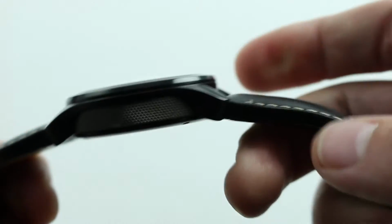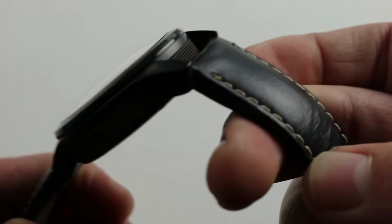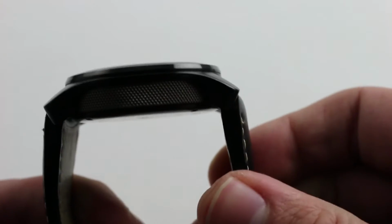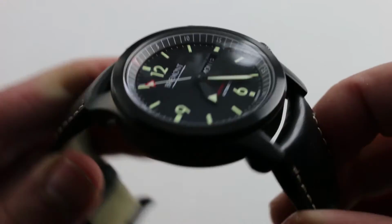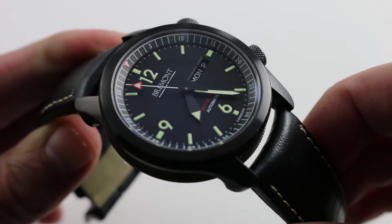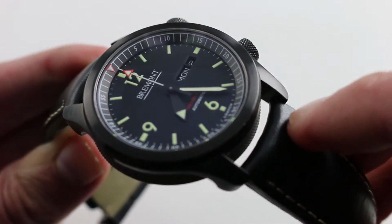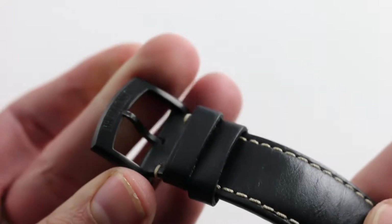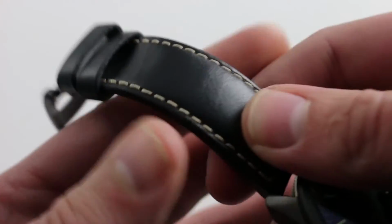You'll also note that the conventional aviator's calfskin strap, exceptionally thick and beautifully bolstered with a contrasting vintage-style stitch, is completely unconstrained by the case flank such that you can pull it down around the tight curve of your wrist. So again, right down to about 14 centimeters, I think this watch is sized nicely with a nice semi-conforming spring bar strap setup to work well with a smaller wrist. It also has a nice, easily adjusted blackened steel pin buckle for quick on-the-fly changes.